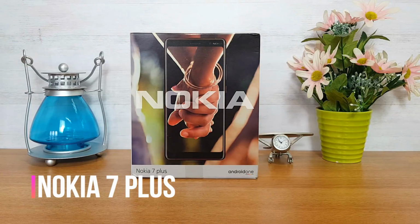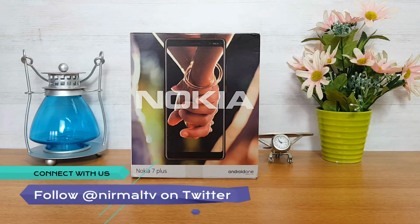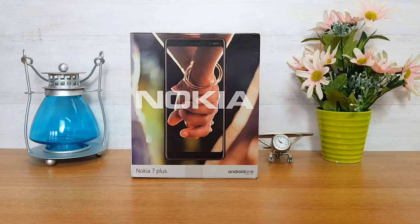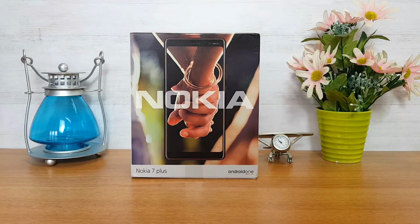We'll be unboxing the latest device from Nokia in the mid-range segment. This is a Nokia 7 Plus with the Android One platform. This device was announced in India a couple of weeks back, and it will go on sale on April 30th. It is priced at 25,999. That's the pricing of the Nokia 7 Plus with really good hardware. And in this video, we'll do the unboxing.